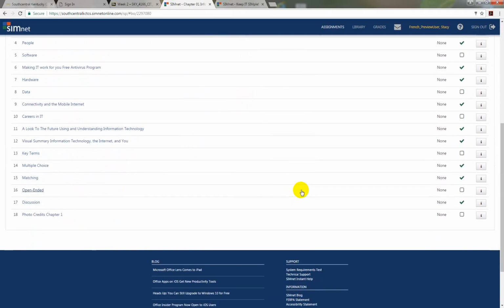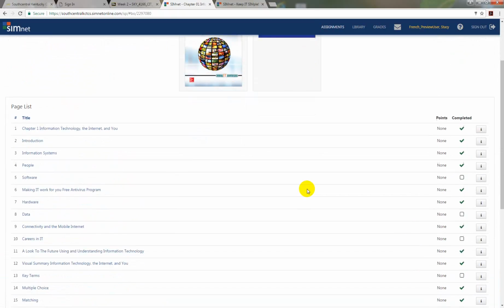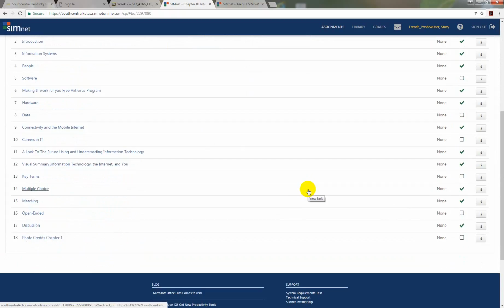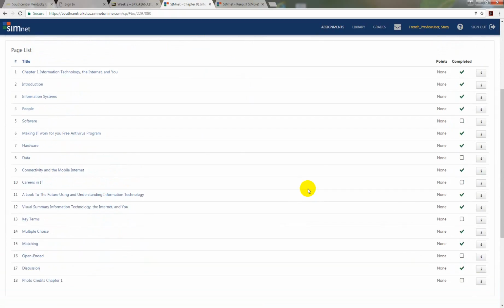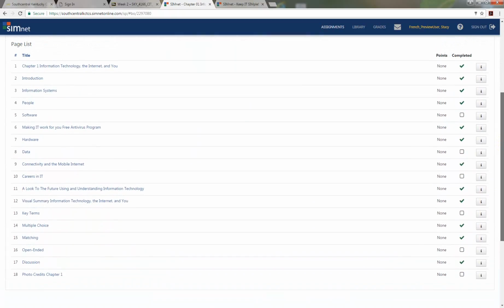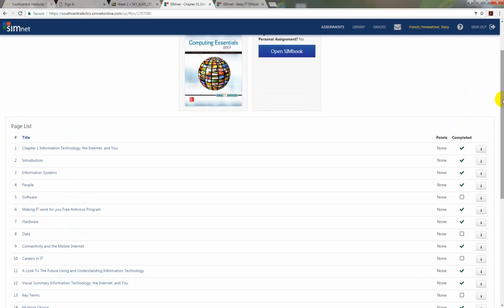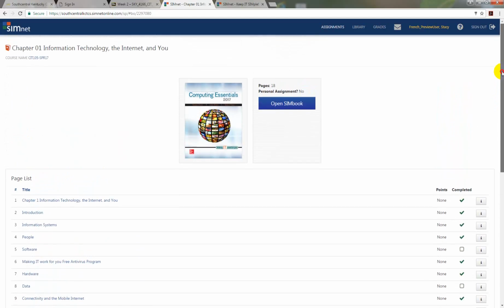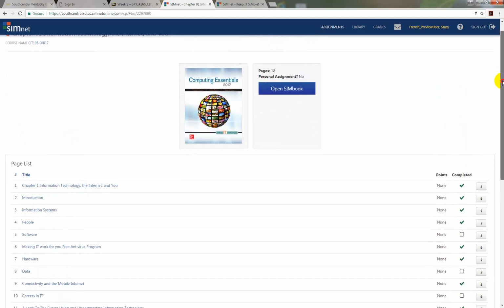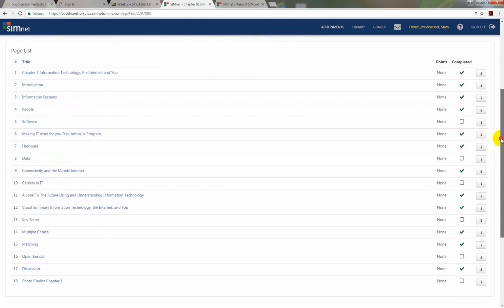Go to the book, and as you can see right here, you can see what I've read so far. This is what I've gotten read. Okay, so you need to position this to where all are listed. And go down here. Set it like this, where you have all chapters showing.